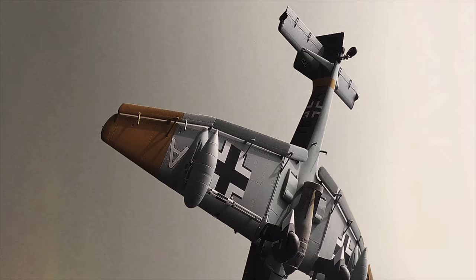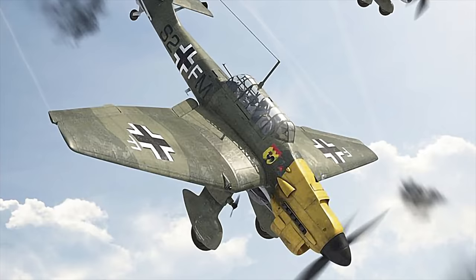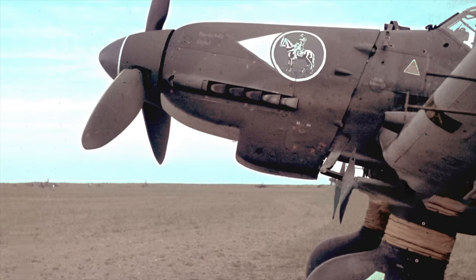The overriding advantage of the Stuka was the accuracy of its bombing run. Conventional bombers at the time released their bombs at high altitude — aiming devices were rudimentary and accuracy was necessarily poor. Dive bombers swooped down on their targets and guided their bombs towards the target, allowing far greater accuracy. With the special dive brakes supplied, the Stuka could fly so low before pulling out of its dive that it could almost place its bomb on the target, and its cranked wings allowed excellent forward vision.